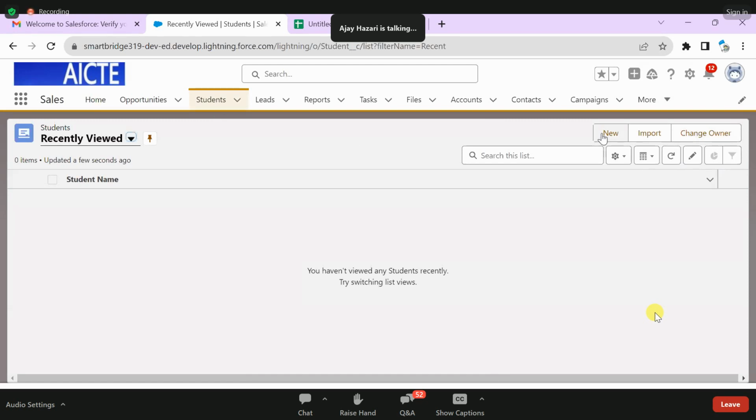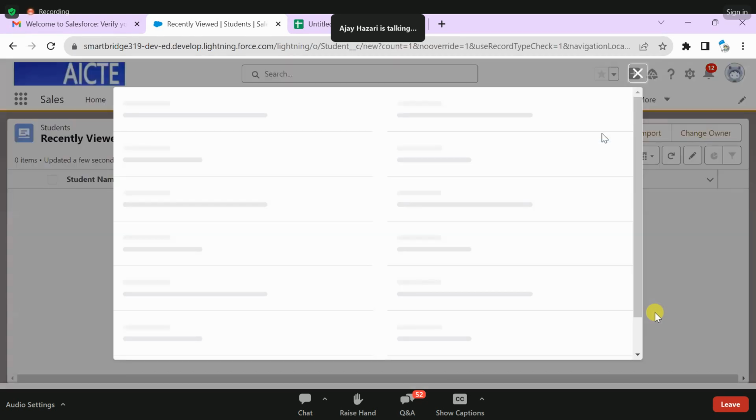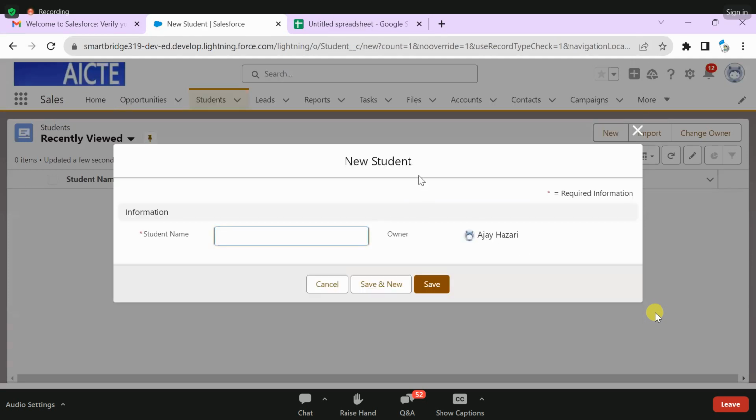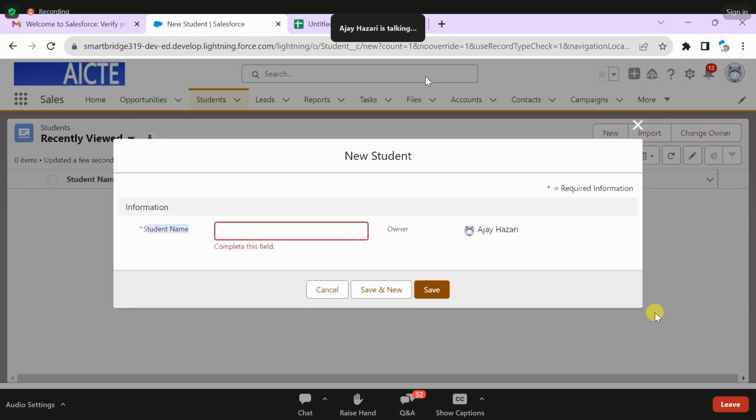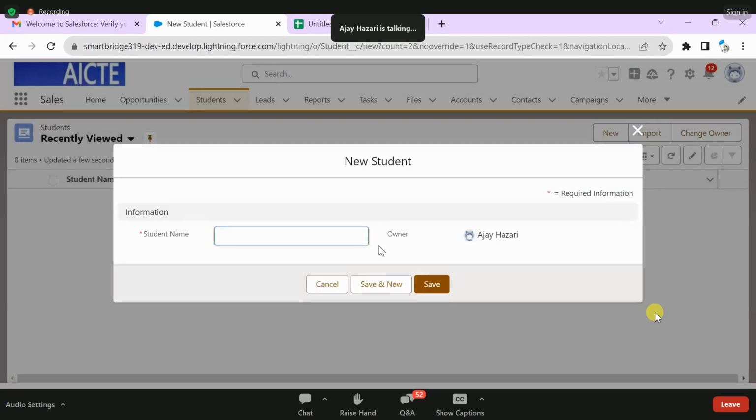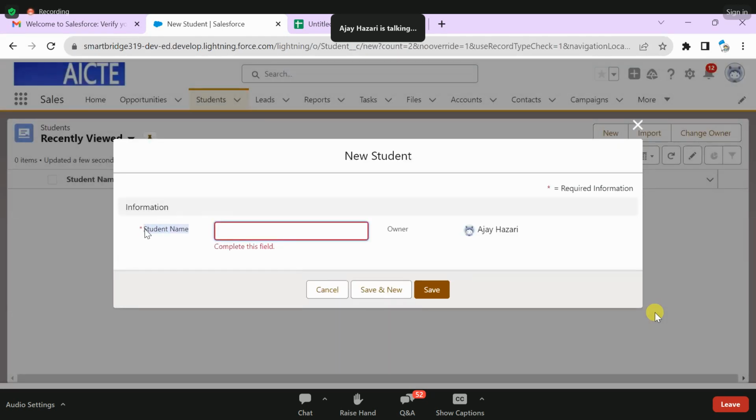Now I'm just clicking on new. When I click on new, student name, this is the student name which I told you I'll show you. While creating our object, the one record name that is created is student name. This field is already created. That means whenever you try to create an object, this one field will be automatically created based on the label name. So that student name is reflected here. As I told you, I'll show you where it gets reflected, right? So here it gets reflected.